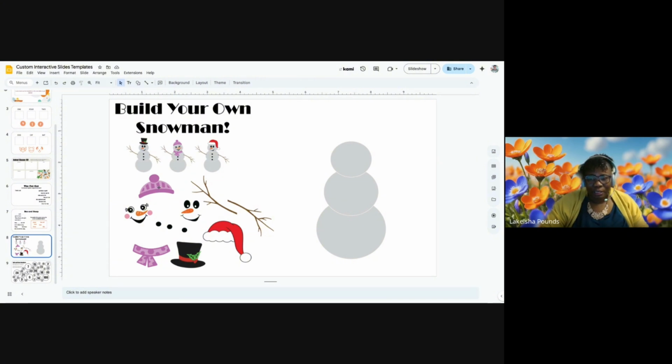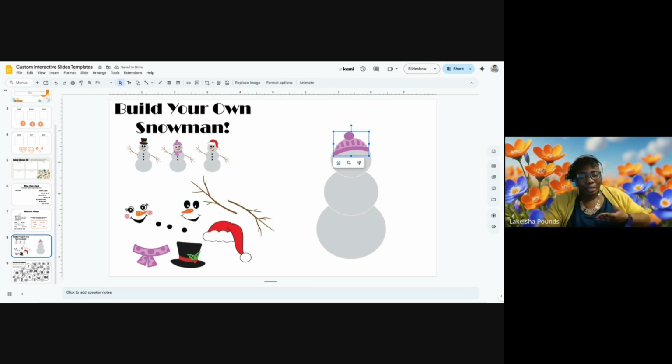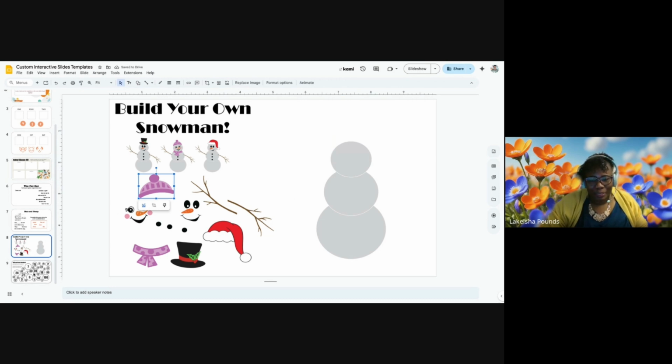So they can actually drag this over and start dressing the snowman. This is also an opportunity to teach the students how to bring things to the front. So if they slide something over and it ends up behind the snowman, that's a teaching opportunity to teach them how to navigate that, and how do I bring an image to the front so that it's sitting on top of the snowman? Okay. I just want to make sure I undo these so I don't mess up those templates.